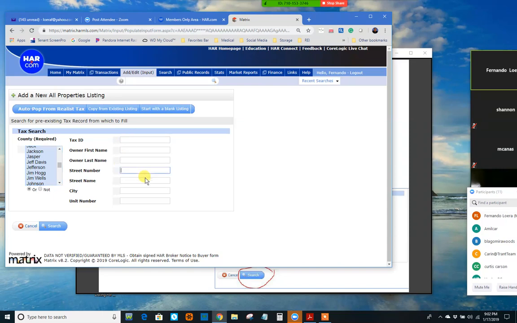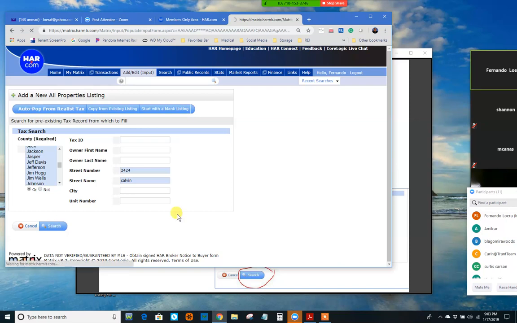My recommendation is just type in the address, and that's pretty much it, because it finds it faster. Another tip is don't use street or drive or any of those. It's always going to tell you that it can't find it. So just leave the plain Jane name of the street. Okay, and then you click on search.